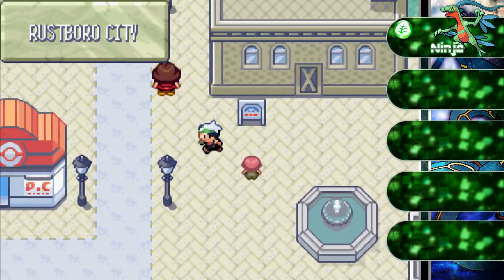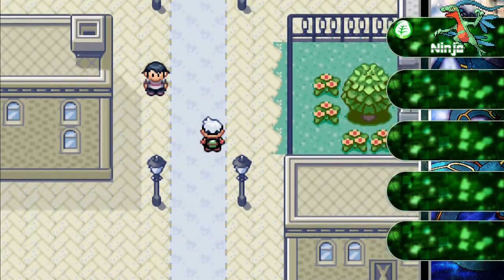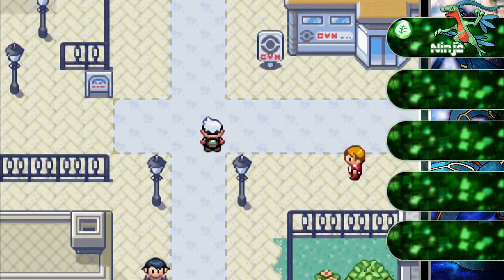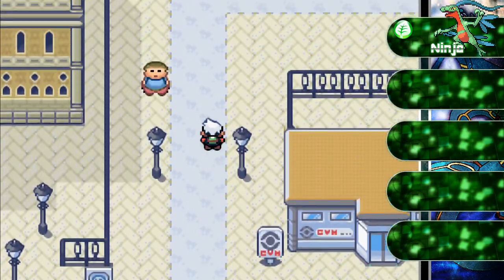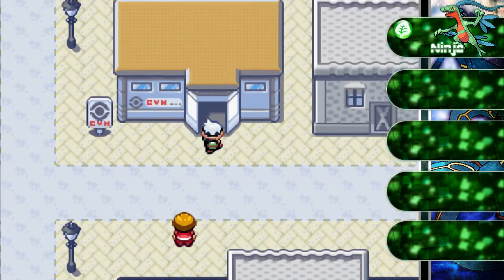Quick Claw allows you to attack first, so yeah. Anyways, we're gonna go. Let's just go back to the gym leader now.